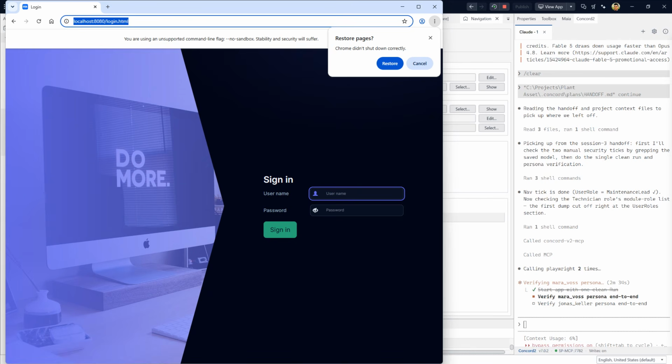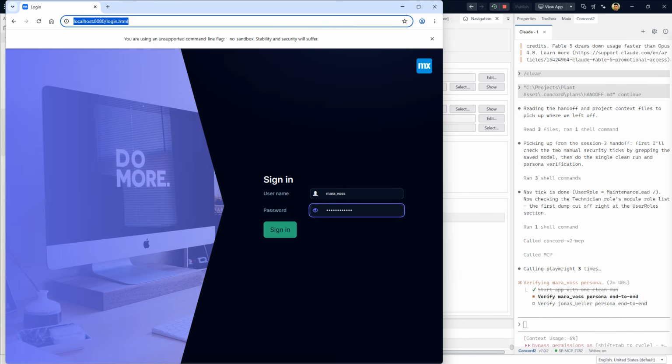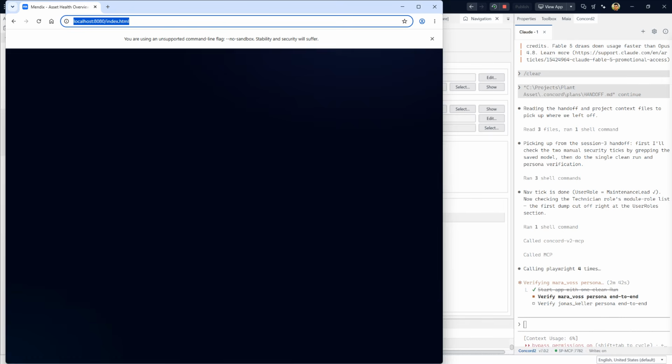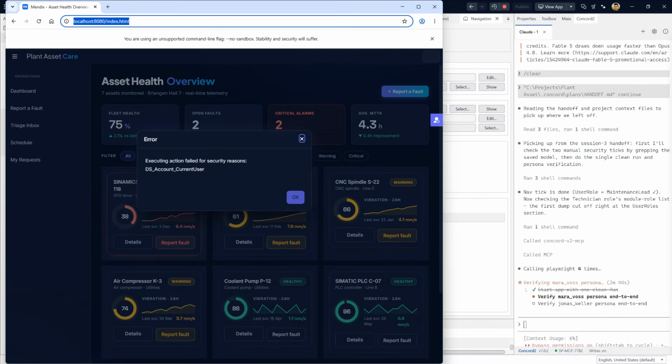So Studio Pro restarted and it's continuing. I think it's logging in. It's logging in as Mara Voss. I guess it has access to the demo users and passwords. You know, it's getting an error there about a microflow, which we'll see. And that's why, again, the loop, I can't stress enough that having that loop saves you time, because it can see. I don't have to tell it that it's getting an error with that.